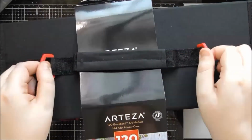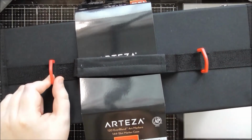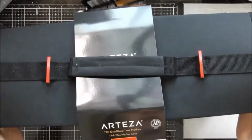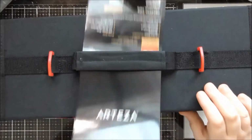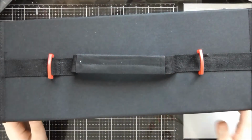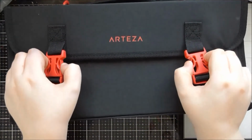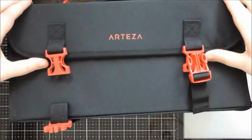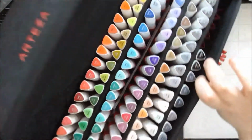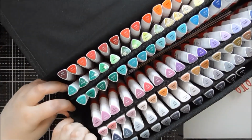You do also get the carry strap, which I showed in the other video, and you could extend the handle out so you can go crossbody as well, which is great. You can really spread the weight of this case across your body as you're carrying it. This case also has the exact same fastening. Sorry, there's dog hairs all over this. It's got the same fastening of 2 of these red buckles, and then it also has the Velcro as well. And it still is collapsible like the original 60 pen set one.